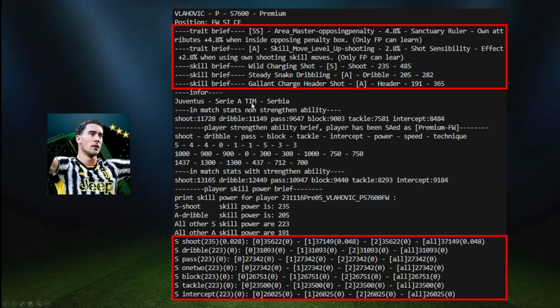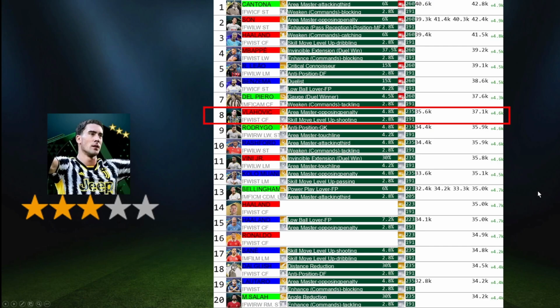Main trait 2 adds 2.8% to shooting, already factored into the data, resulting in a not-so-prominent 37.1k shooting among strikers, mainly due to the existence of SS shooting skills. Due to the lack of bonuses outside the box, all breakthroughs have to be based on duel, and his defensive attributes, especially tackling, are really weak. Recommended build: I don't really recommend using this striker, so I won't detail the build scheme. Refer to other center-forward content.